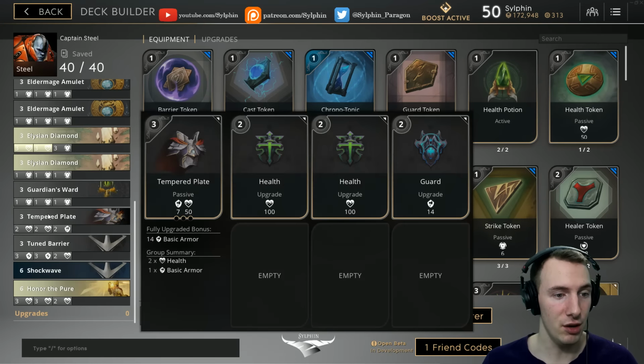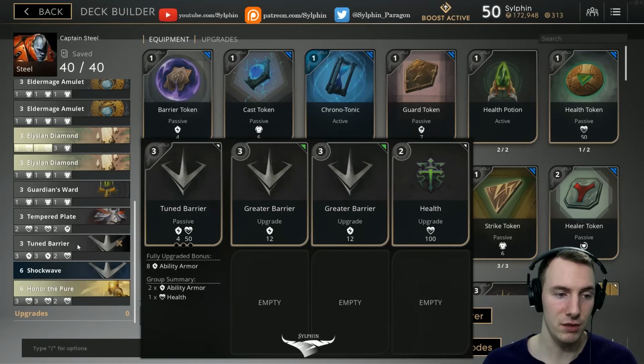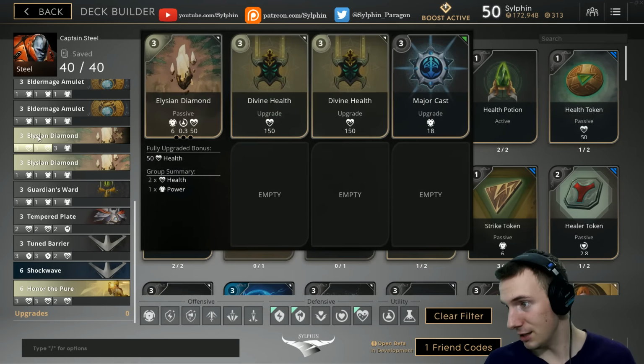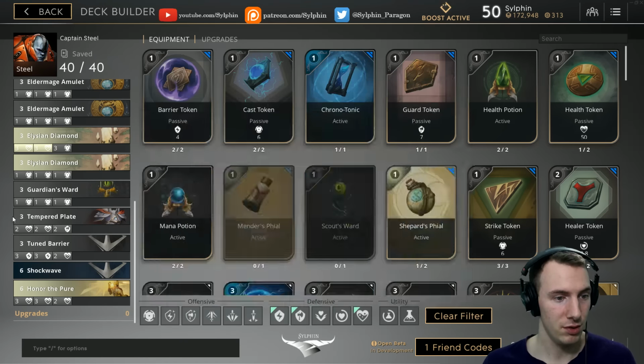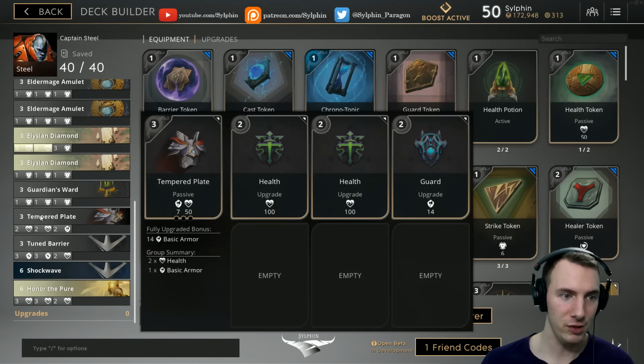So guys, there you go. That is the final build. Honor the Pure, Shockwave, Tuned Barrier, Tempered Plate, Guardian's Ward, Elysian Diamond, Tempered Plate, Honor the Pure. Yep, that is it. 1, 2, 3, 4, 5, 6. Captain Steel, the control freak. Hopefully you guys like it.